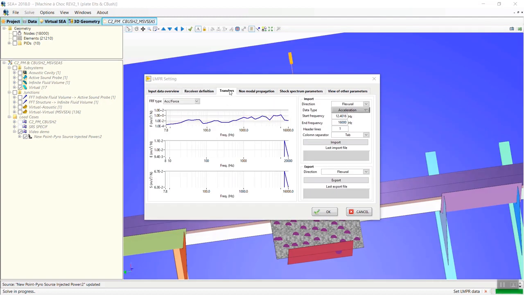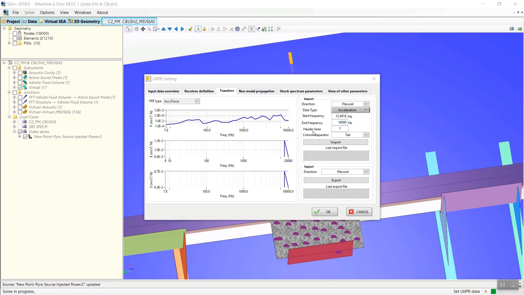Now we can go back to the transfers tab. The default transfer stored here is the mean acceleration value per unit force of the response of the table. In that case, we want to specify the response at the particular node M3 or Z, normal to the table.